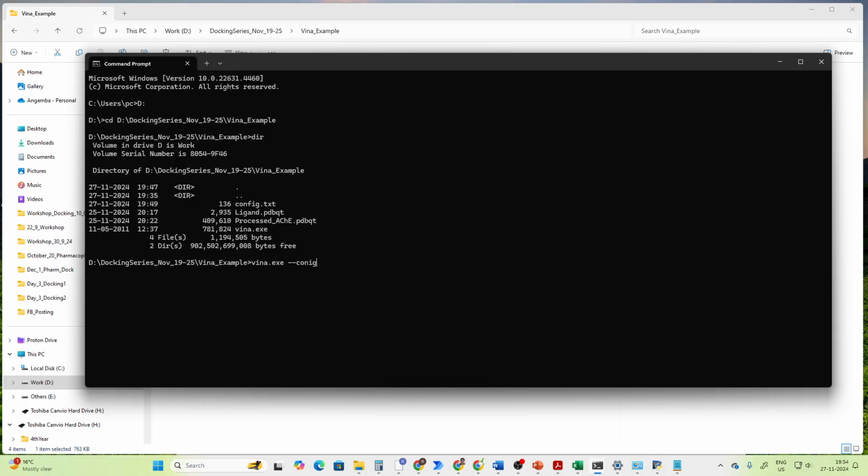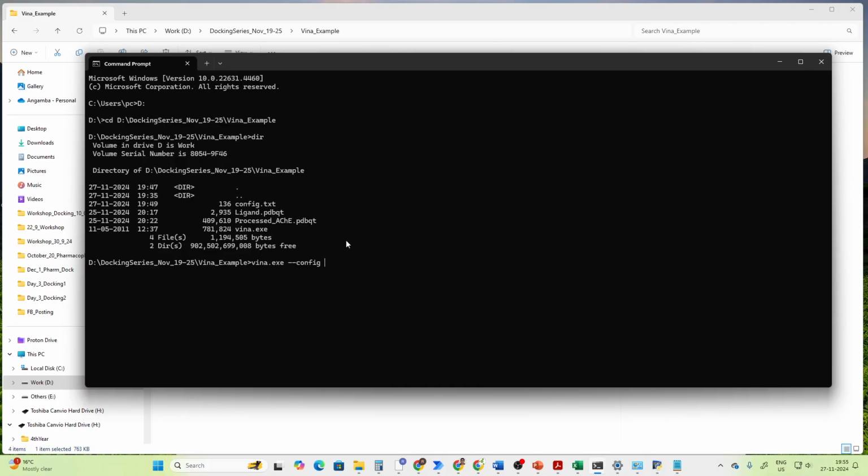Config. Okay, so this is some kind of command for this Vina program. When you type minus minus config, now after this command the program is expecting the configuration file.